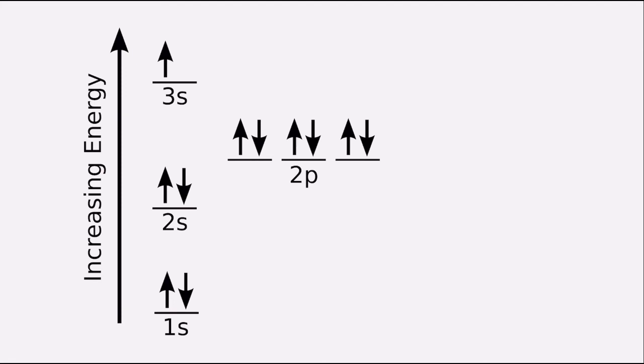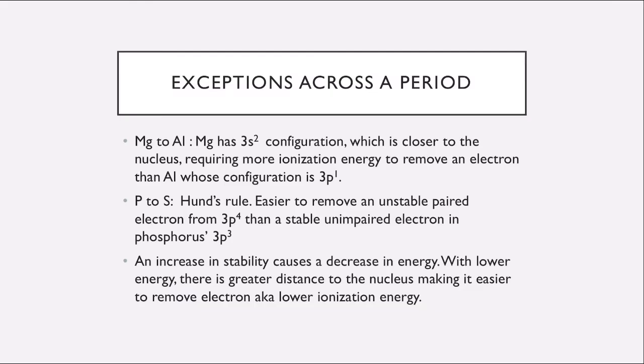And again, as shown here on the electron configuration chart of sodium, at the 3s shell, it's the simplest to remove an electron. And then there's a large jump of increasing ionization energy to the 2p orbital, where the energy will steadily increase in the sublevel. And then there'll be another large jump to the 1s orbital, which is the closest to the nucleus. So there are a few exceptions that we can show going across the period.